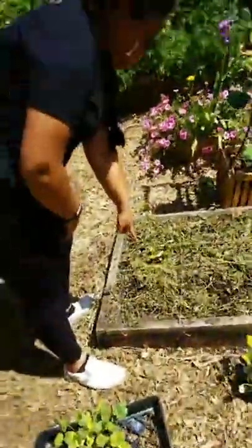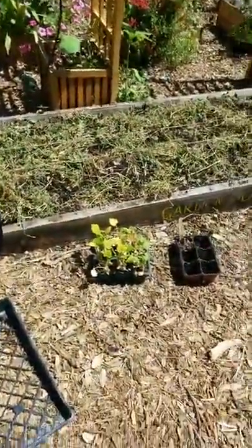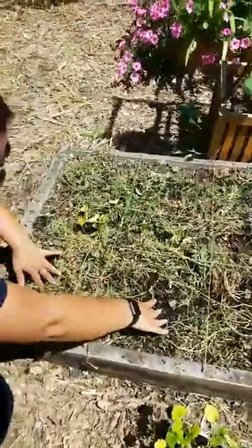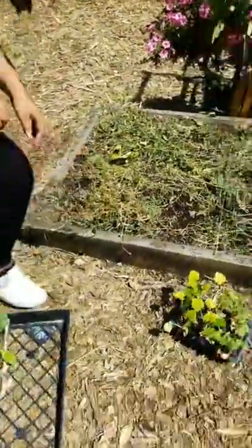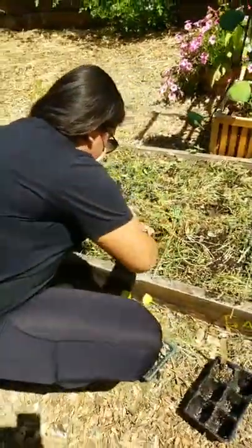Okay, you said zucchini? Yes. Not there. Not here? We're going to put sunflowers there. Oh, okay. This one? Yep. Zucchini? Yeah, let's do zucchini there.